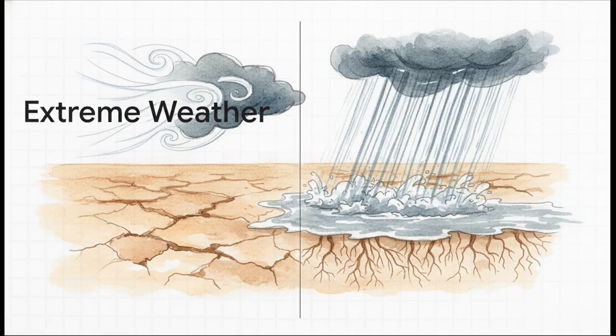Sure, more water is evaporating, but higher temperatures also whip up stronger winds. Those winds literally blow rain clouds away from the regions that desperately need them, which means droughts are now lasting much, much longer. And when the rain finally does show up, it's not a gentle, nourishing shower anymore, it's a violent downpour. Because the rain comes down so intensely, it completely fails to soak into that hard-baked soil. Instead, most of it just runs off, triggering extreme flooding, while somehow leaving the soil underneath completely thirsty and depleted.